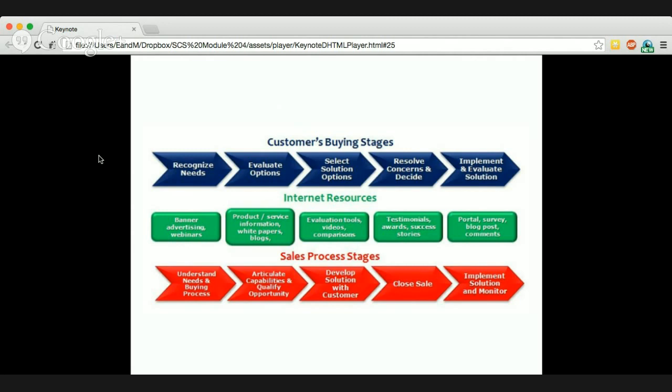So the next stage in the customer buying cycle is to select the solution and the options. So I'll take it in red, I'll take it extra large. In the coaching, it might be I'll do weekly one-on-one coaching versus bi-weekly group coaching. So they're going to choose the option. Then they're going to resolve their concerns and decide. So there's always concerns, and we'll talk about what those concerns are. And that's where you as a salesperson are prepared to overcome objections, or at least provide information that's missing that helps people make a good decision.